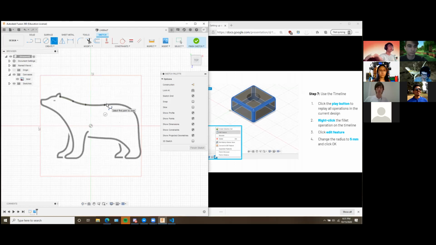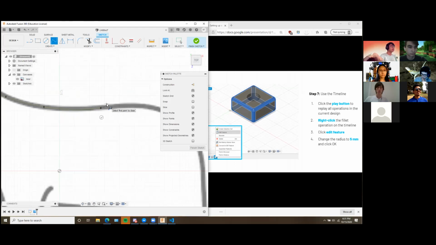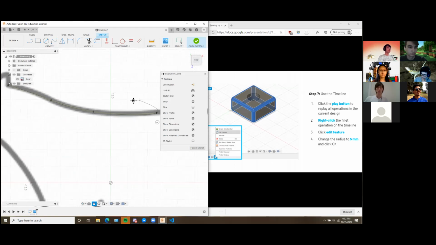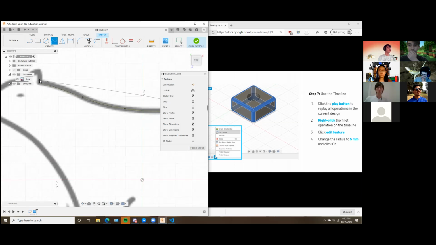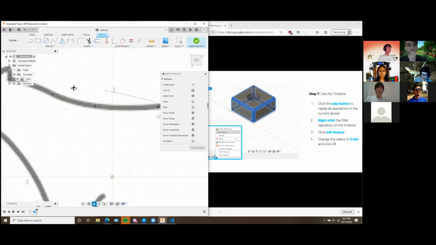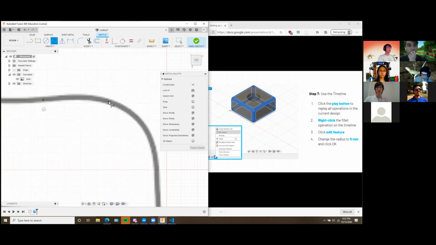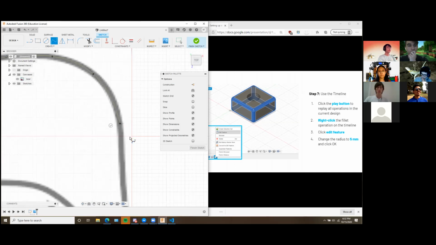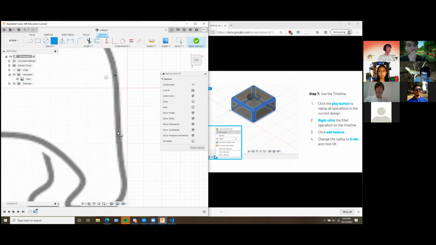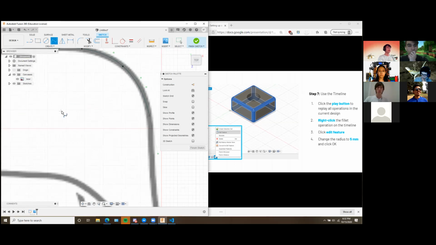It might be hard to see. Let me zoom in a bit. And then you can also click the middle mouse button to pan around. So as you can see, I click these lines over here. And then I can keep tracing. And anytime I feel like, oh, this isn't really matching, and I want to end this spline, I can click this check mark button here and then it'll create it.